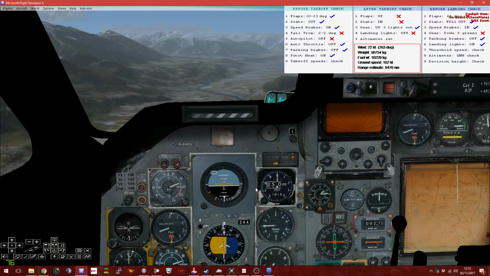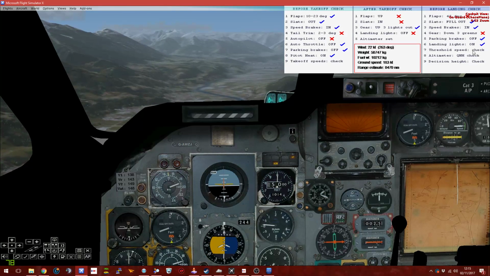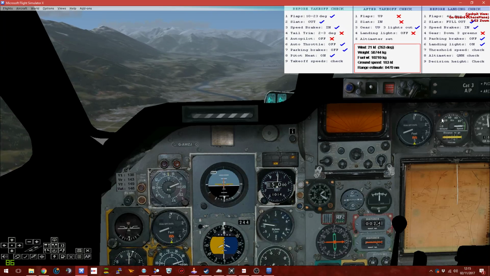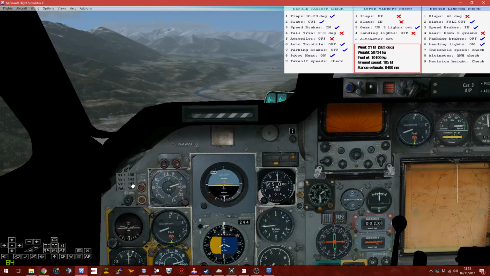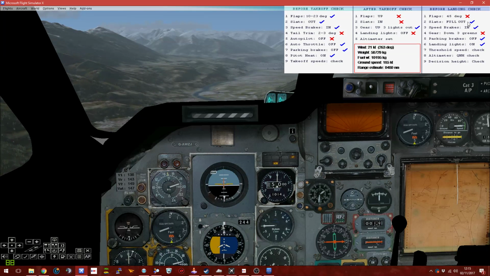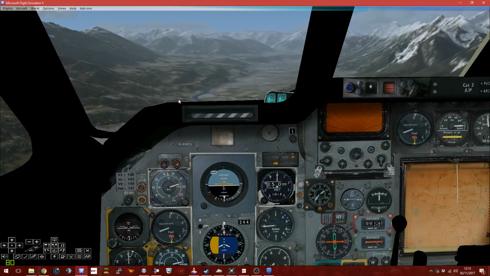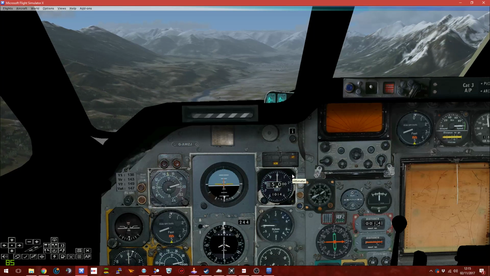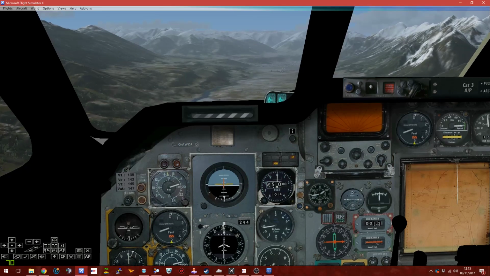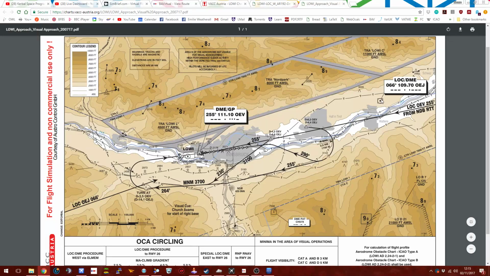So we start thinking about our checklists here. QNH is checked, decision height is checked, threshold speed. Do a final calculation, that is checked. Don't want my gear down just yet. And we're overhead the VOR. So we're now on to the visual chart. So we've just overflown the VOR here.